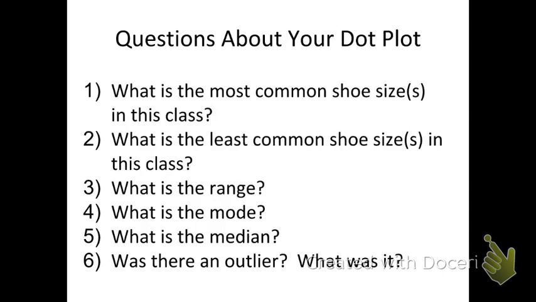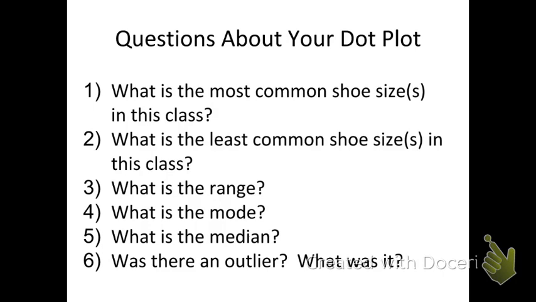Now, on the front, there's a word called an outlier. How many people already read the definition of an outlier? All right, if you didn't, go back and read it real quick because we're going to talk about it. I want to know, is there an outlier in our data? And if so, what is it? So read back to the definition of an outlier. Hold on, don't say anything yet. Just think about it, okay? Give everybody a chance to read it and think about it. All right, so the definition of an outlier. Mackenzie, can you read the definition of an outlier for me? A number far from the others. A number far from the others, okay?